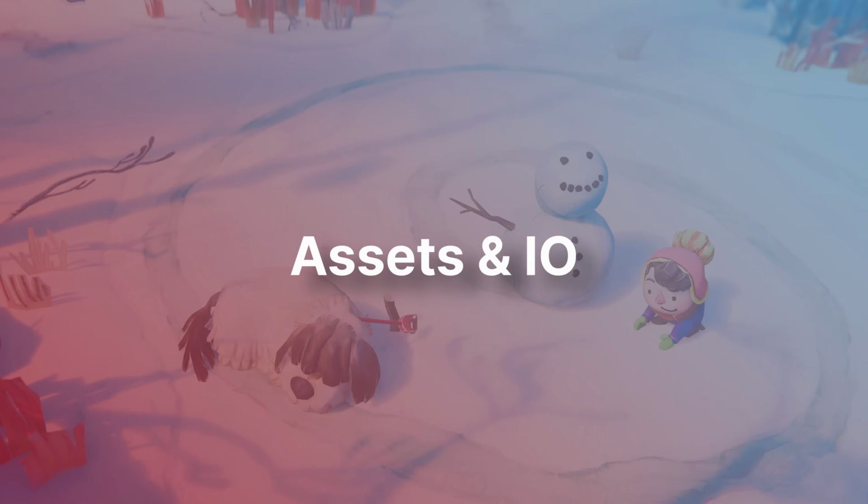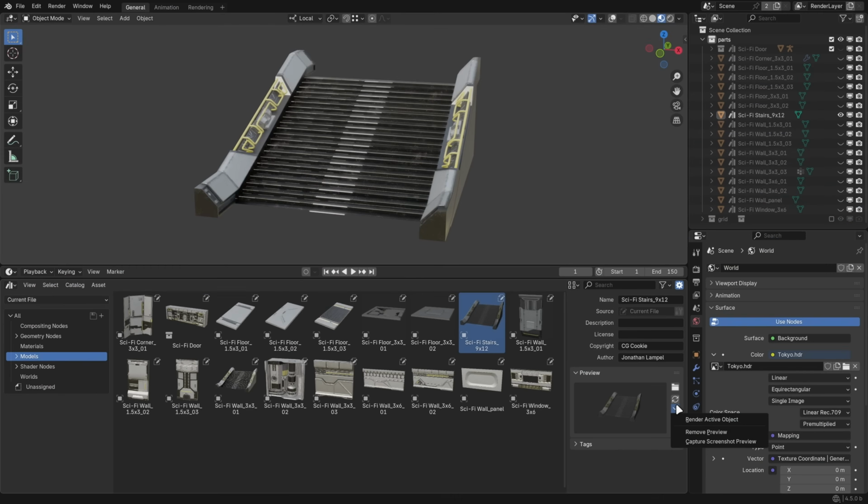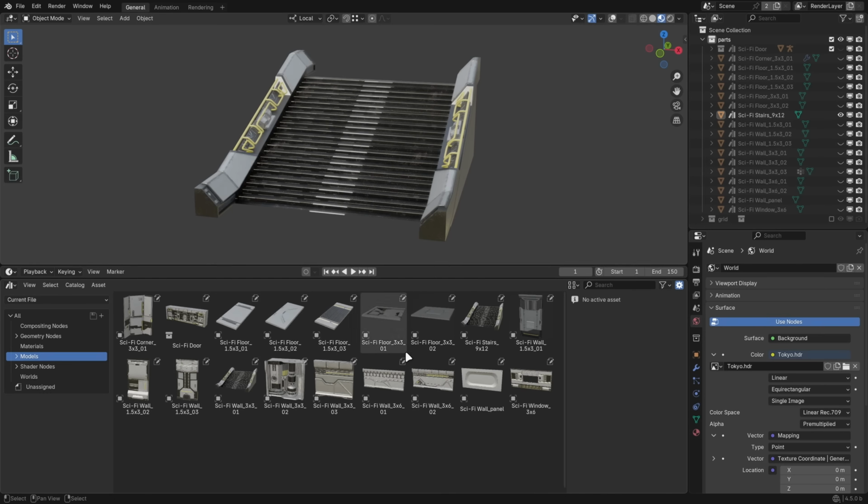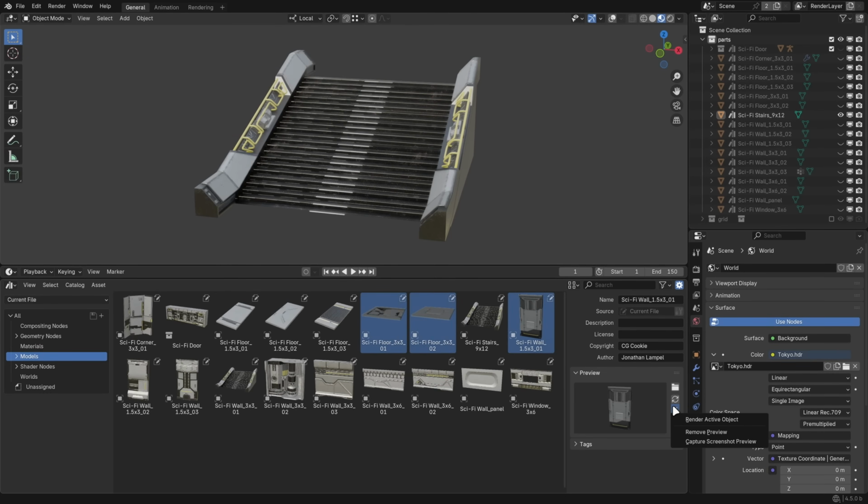In the asset browser, you can now take a screenshot of Blender for an asset preview so that you can easily get a nice rendered shot. And as long as the whole capture is within the 3D view, the background will be transparent. You can hold Shift to toggle between a square and non-square preview, or use space to move it around. Also, the Generate Preview or Remove Preview options now work on all selected assets.